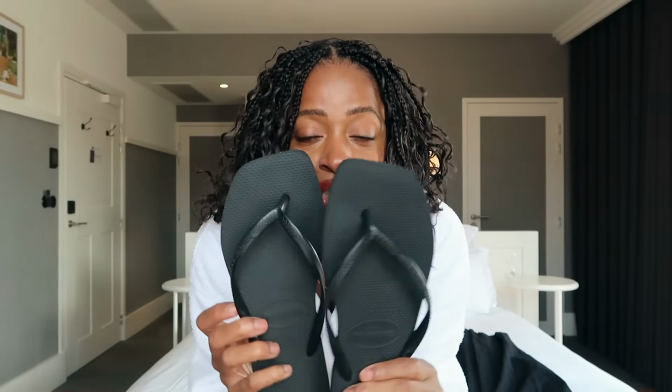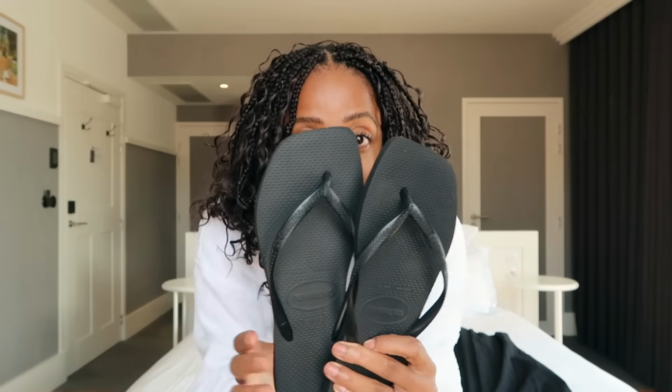No? Okay, good. I will bring these specific Havaianas. I love these thong sandals. They have a square toe, as you can see. But I always bring them to wear around the hotel room, and sometimes I wear them in the shower if I can't clean the shower floor, because I don't think the cleaners clean the floor. Whatever, I'm a little bit of a germaphobe. So I will sometimes wear these in the shower as well. Anywho, sometimes if my outfit looks good with the thong sandals, then I might wear them outside as well.